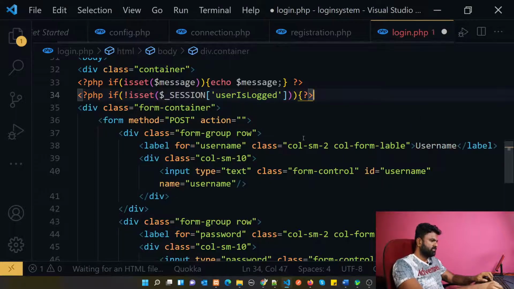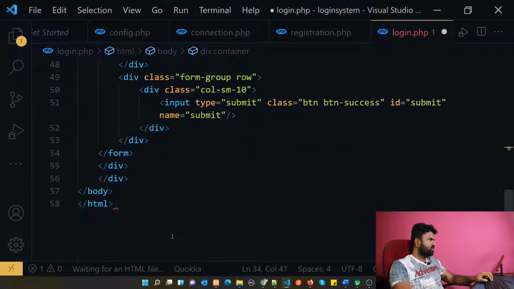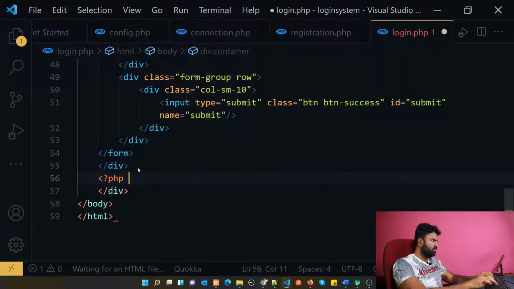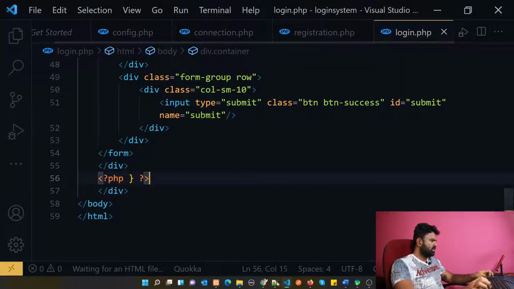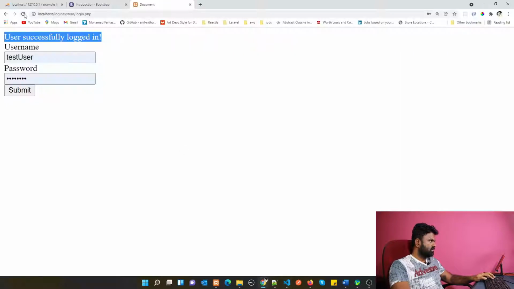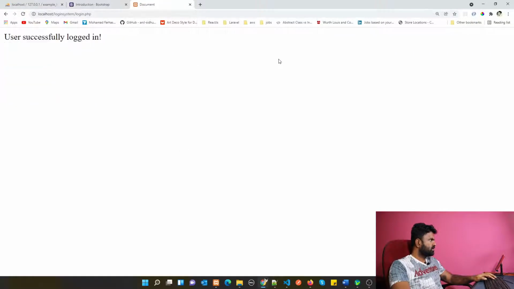Okay, let's go to here and check this again. Yeah, now the user is logged in. We are not going to show the login box because the user is already logged in.